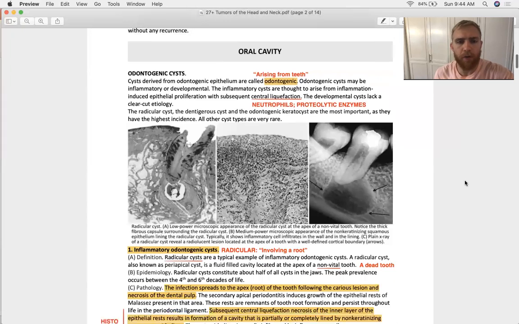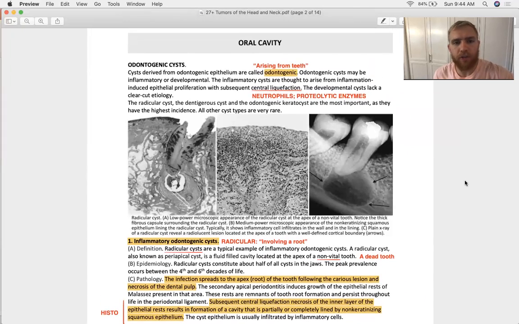We start off with odontogenic cysts. Odontogenic means starting from the teeth, odonto meaning teeth, genic meaning rising up from. A cyst is a pocket of pus, essentially. Now, a cyst can be just benign fluid or proteinaceous exudate, as is the case with a ganglion cyst, but these cysts are inflammatory cysts, meaning that there's pus inside of them.